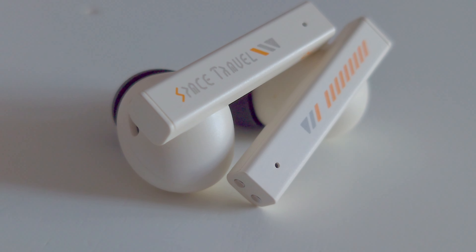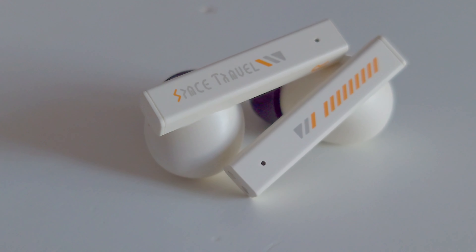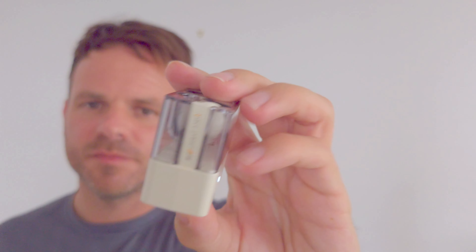The Space Travel is available in two colour schemes, both with space travel theming across the buds and case, though the black ear tips look a little ugly. The twig-style design separates the control area from the rounded in-ear section — not the prettiest, but it makes adjustment easy without accidentally triggering touch controls. Comfort is really good. Touch controls are responsive, though wearing a beanie or hood may cause accidental triggers. The non-capacitive touch controls are one of the corners cut to keep costs down.